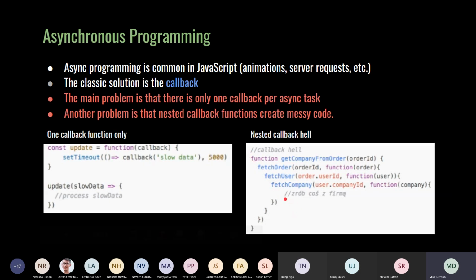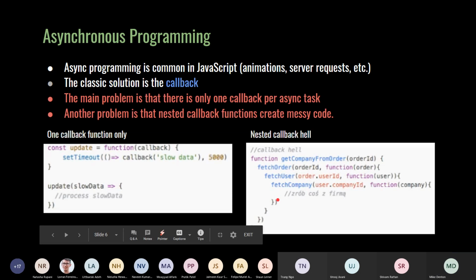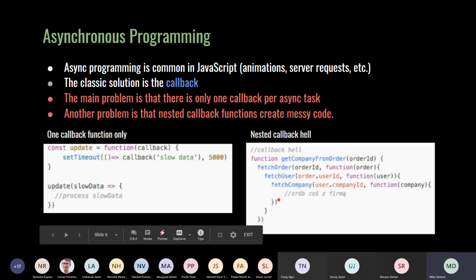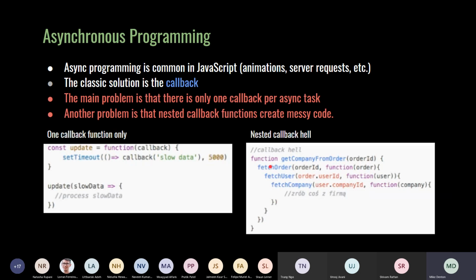So what would happen is, when I fetch it, then it returns, and then the user fetches, and it returns, the order fetches, so it's basically going to go downwards and then go upwards, right? So you have very unreadable code, and it's hard to debug. It's very, very hard to debug, and it becomes extremely messy.